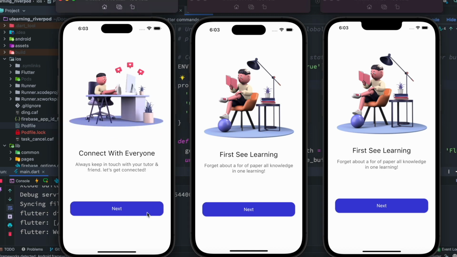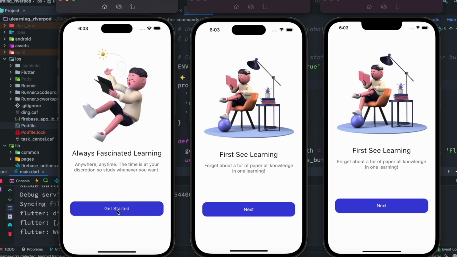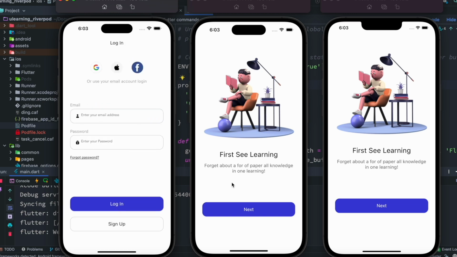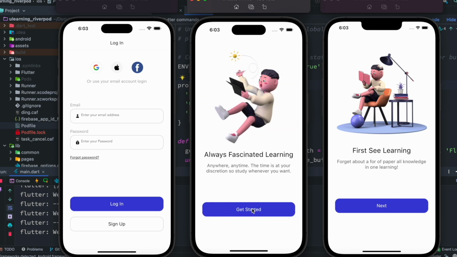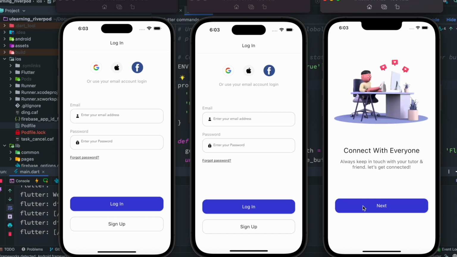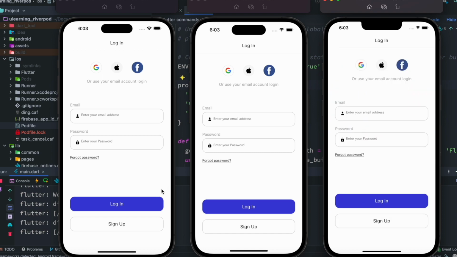Here I'm going to click on GetX, and I see that we can get started, and this is where it takes us. This one is for Riverpod, and the same happens here. For each of them we could log in or sign up. For GetX, I have already signed up, so I'm going to log in using my credentials, and after that we'd be able to use the app. Otherwise we are not going to be able to use this app.